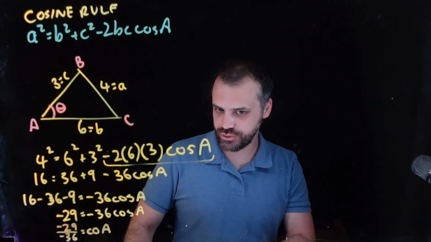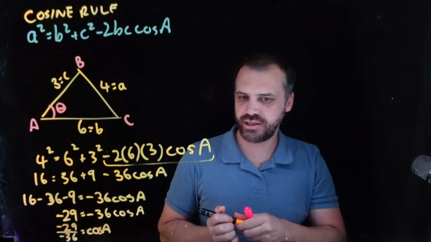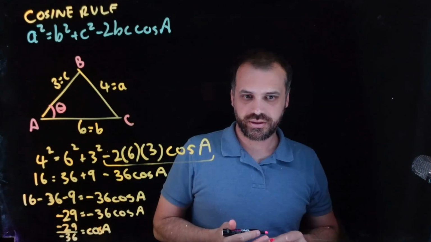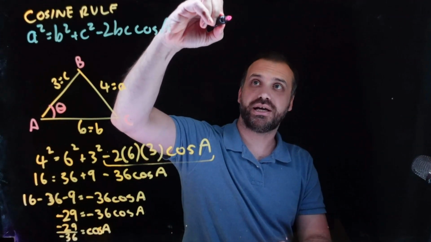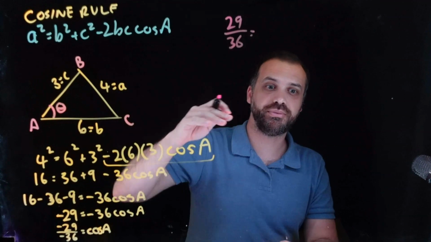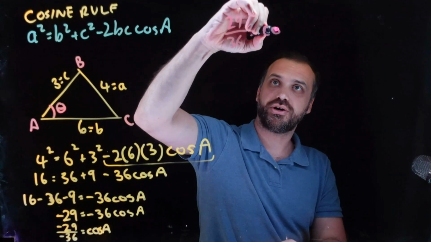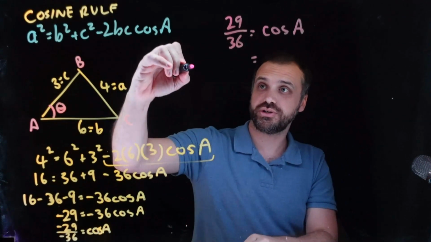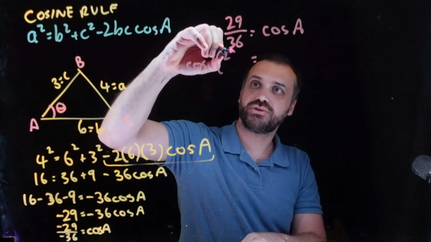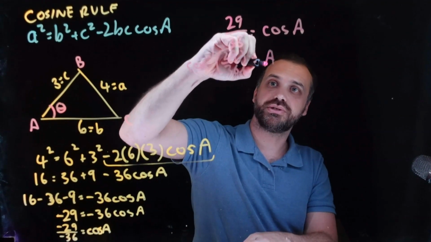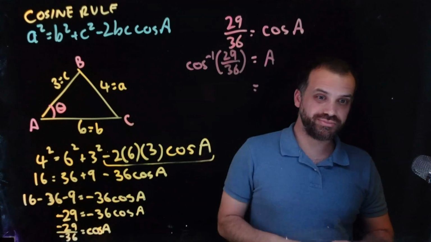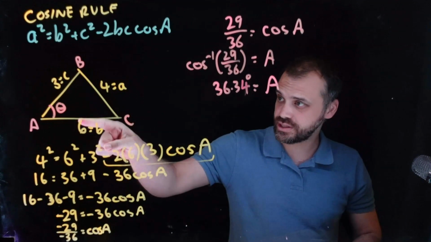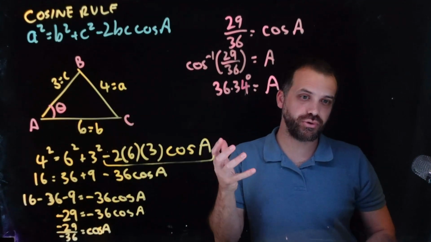All right, very close to finishing here. I forgot a little s here. Let's put that in. So negative 29 divided by negative 36. I guess I could use my calculator. So my calculator just left it as a fraction, just said, well, that's just 29 over 36. So I'm going to go with what my calculator said. That's fine. Cos A. All right, now to get A by itself, we do inverse cos. So cos negative 1, 29 over 36 equals A. And then just type it into our calculator. So there's our answer, 36.34 degrees. That is that angle right there.